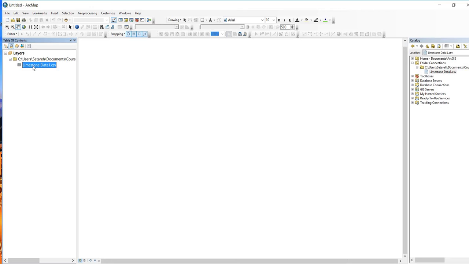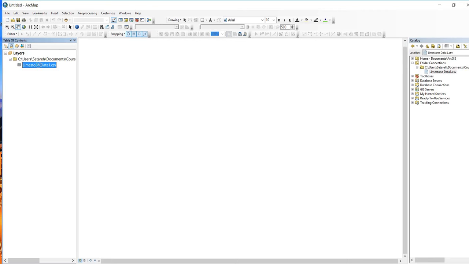Right now this CSV file is just an Excel file. We want to make it and save it as a shapefile. Then ArcGIS is going to be able to modify it and do calculations on it, create contours or raster files out of it.